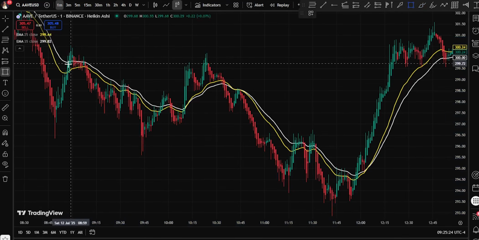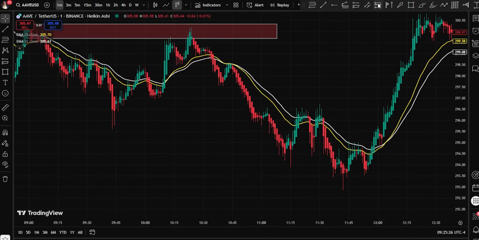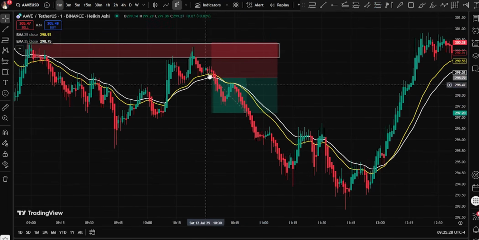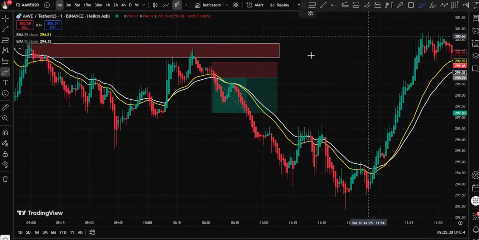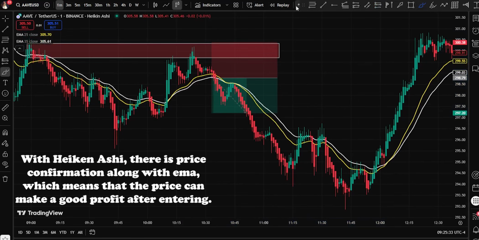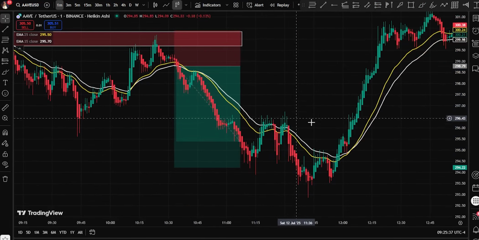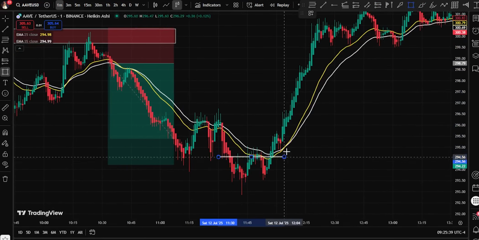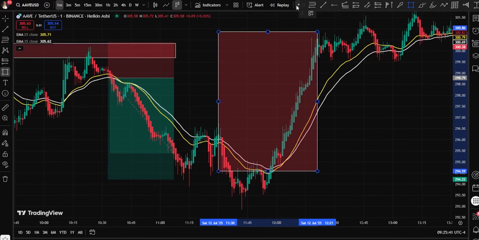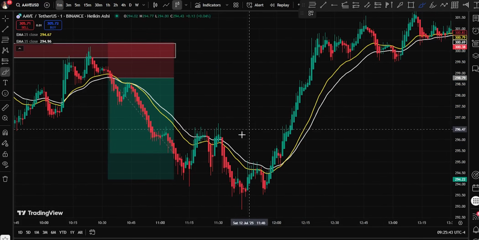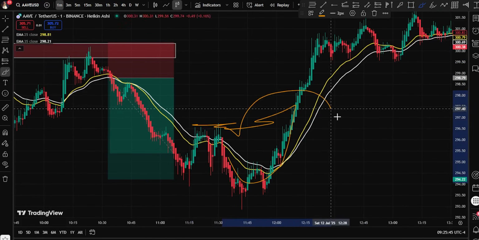Interestingly, some professional traders, even in scalping, use Heiken Ashi as a confirmation of the EMA cross signal to make sure that a trend is really forming. Now, let's look at the exact settings of this strategy. First, you need to set your chart to a 1-minute time frame and a Heiken Ashi candlestick. Then add 2 EMAs with periods of 25 and 35 to the chart.